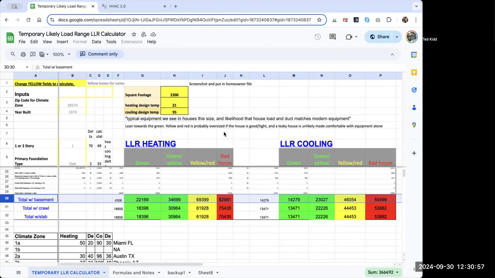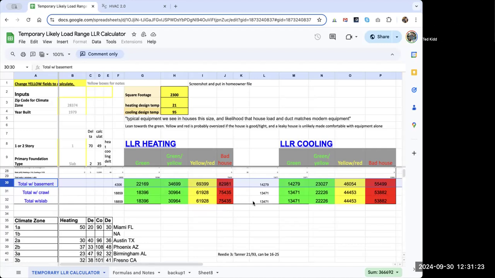Unless you do a really thorough load calc, which means measuring the insulation in the walls and the ceiling and measuring leakage. You could go to real extremes and do duct leakage and duct leakage to outdoors and room by room load calcs to understand if you're getting the right flow for each of the rooms. So they can narrow down and get a really tight load calc. The challenge is if their house is imperfect, they're not at this point trying to perfect their house. What they're doing right now is trying to replace their HVAC equipment.